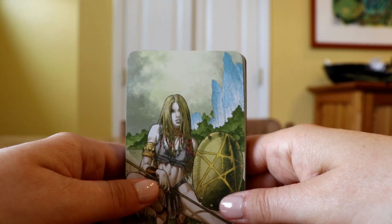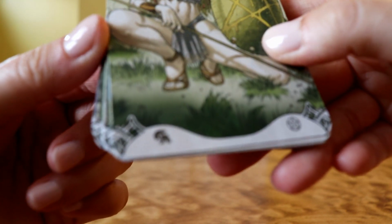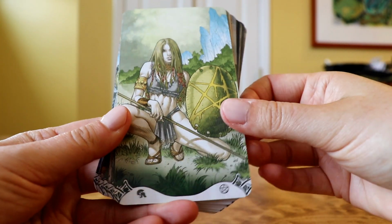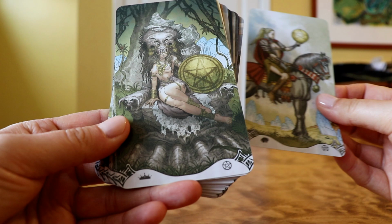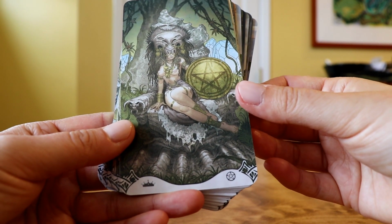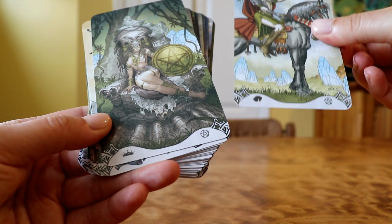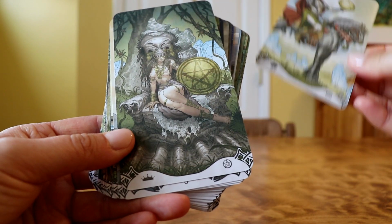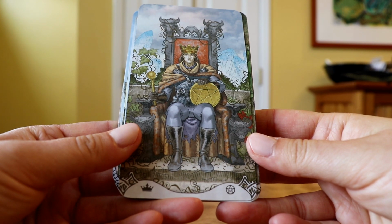Okay, so the court cards have these little symbols. This little Roman helmet symbol is the page, and then the horse is the knight, and then the queen, and the king. Oh, wait, did I miss one? Oh, of course. Queen, and then to get the new pile, here's the king. So I actually quite like the court cards in this deck. I feel like they have a lot of personality to them.